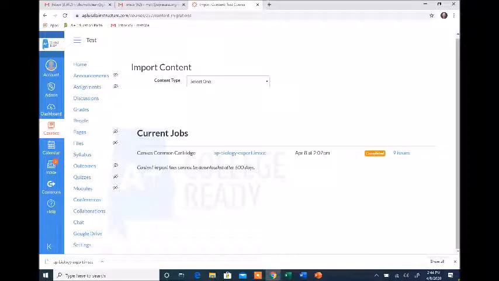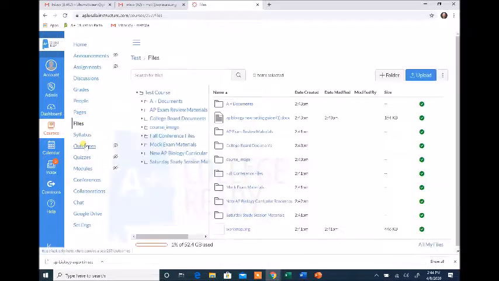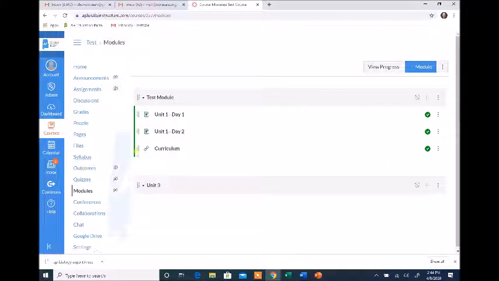All right, so now you can see it's completed, and I'm going to go to Files, and all the files from my original course are there. If I had modules, which I don't think I have any in this course, they would appear here. I actually do have a couple, so the modules appear, and also any dates that were on the calendar are going to appear as well. So that's exporting and importing a course into Canvas.